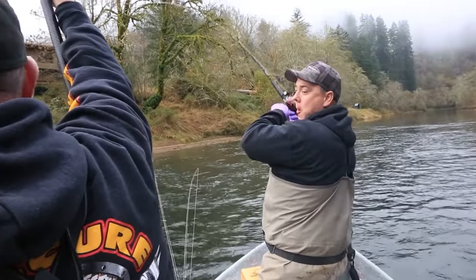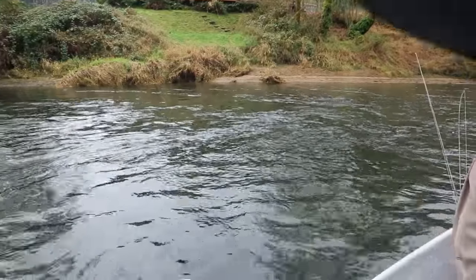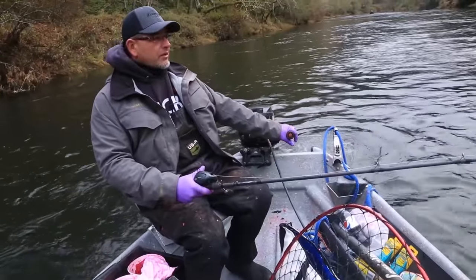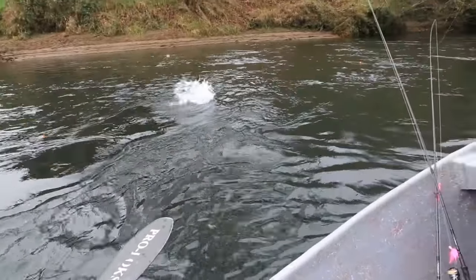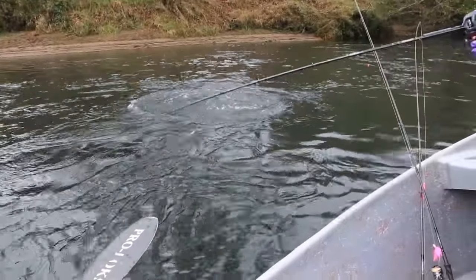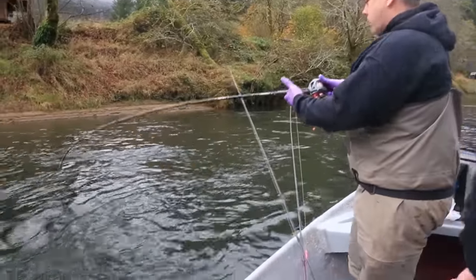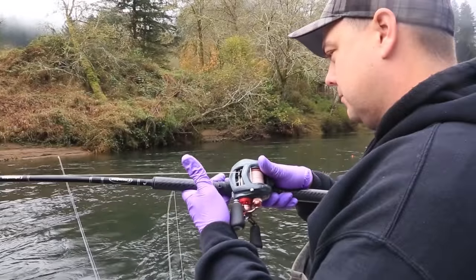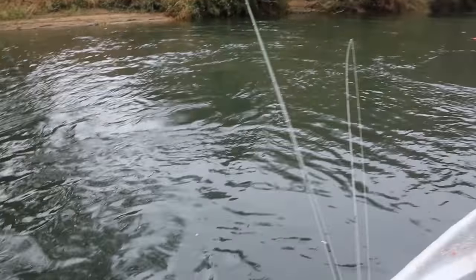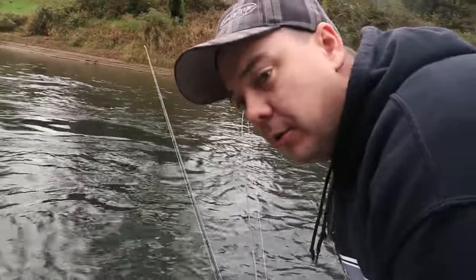Told you I was gonna eat. Your bobber was under for like a long time. My bobber just went down too, but it popped back up. We almost doubled. He's under the boat.